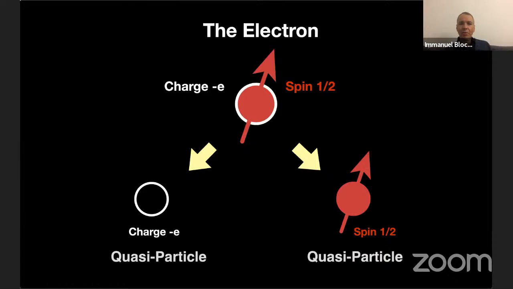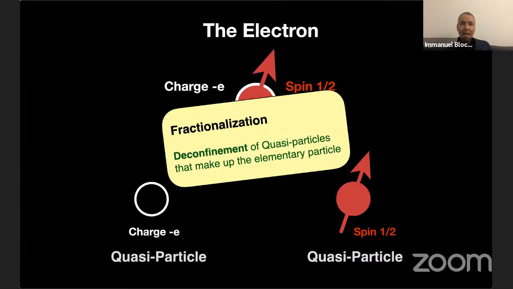You know that one of the hallmark experiments of fractionalization in condensed matter physics occurs in the spin-1/2 Hubbard chains, where if you inject a spin-1/2 particle or remove one, an electron, from the system, you get two quasi-particle excitations: one the charge, the holon, and one the spin-1/2, the spinon. And they are deconfined. They can basically propagate independently through the system.